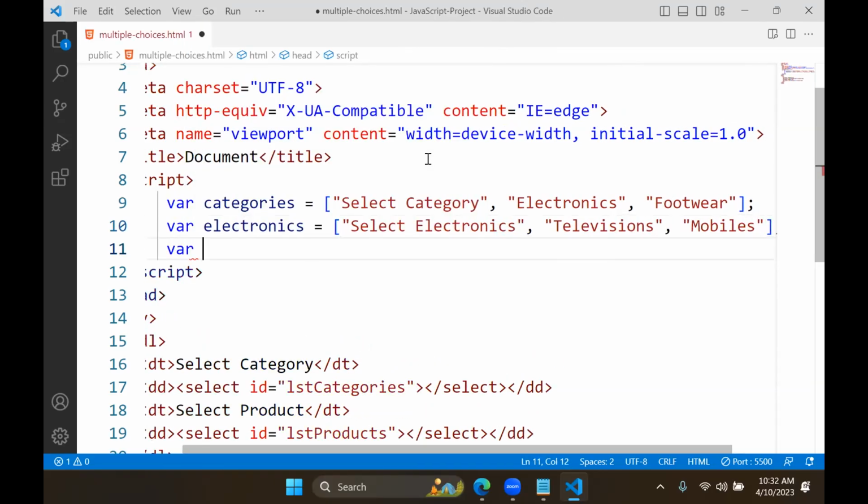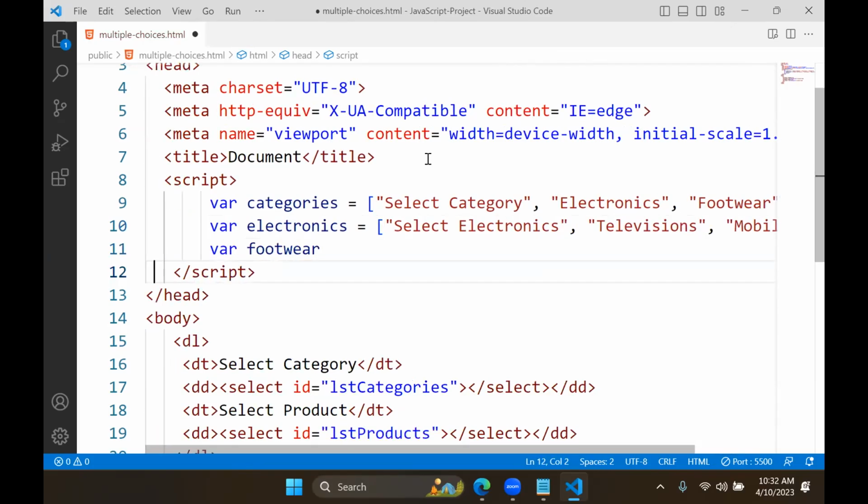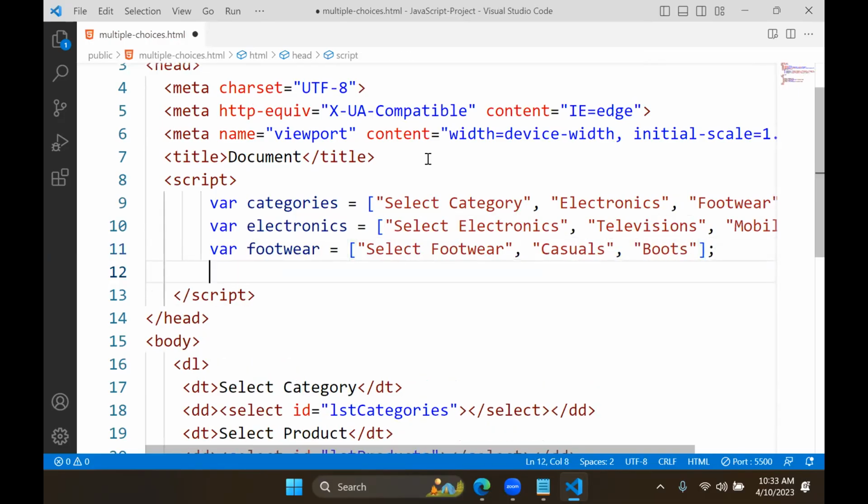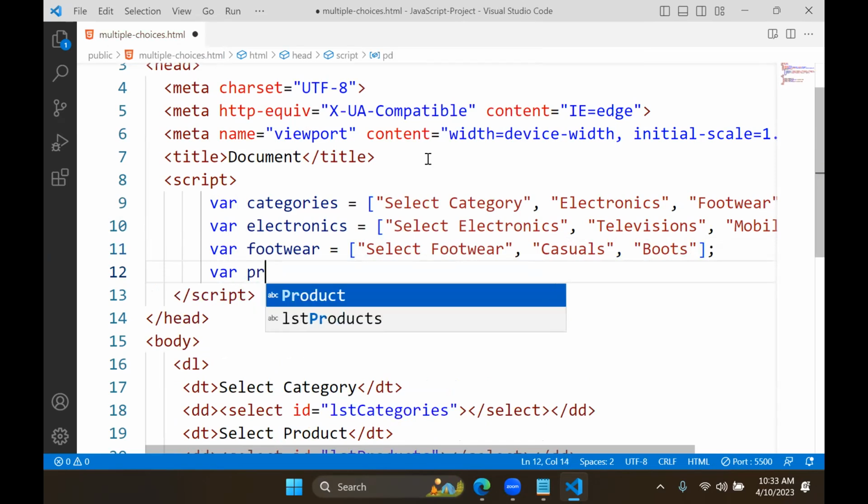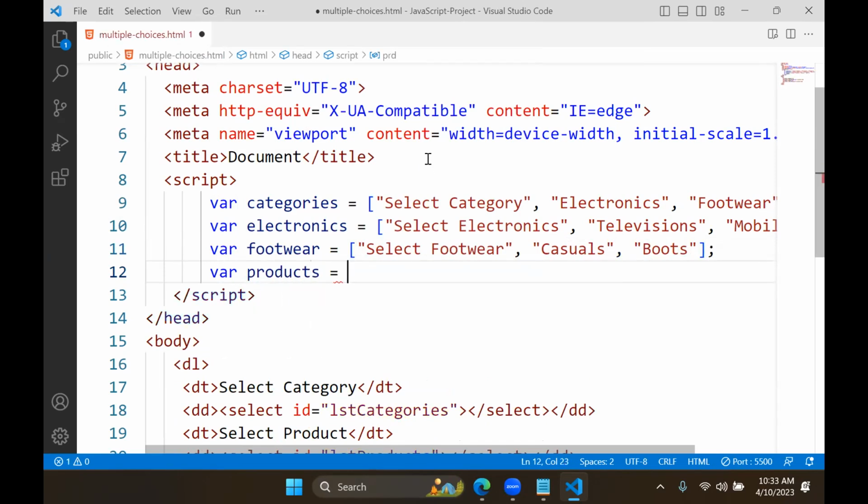Next, another one is footwear. Footwear is equal to, select footwear. Here we define casuals, and we say some boots like this. And we have products. Products is an empty array.